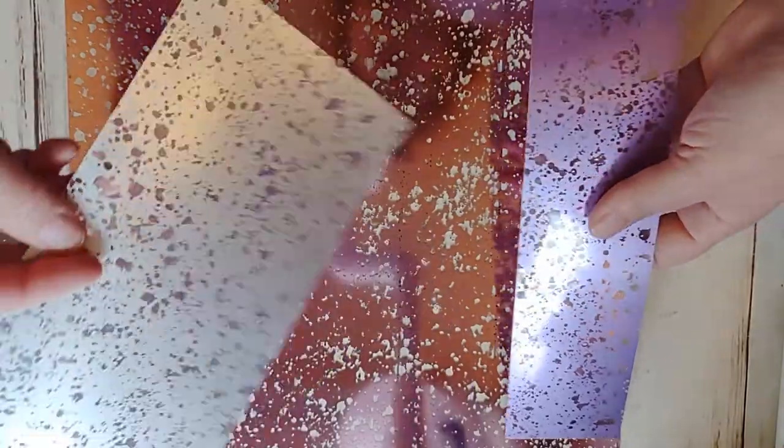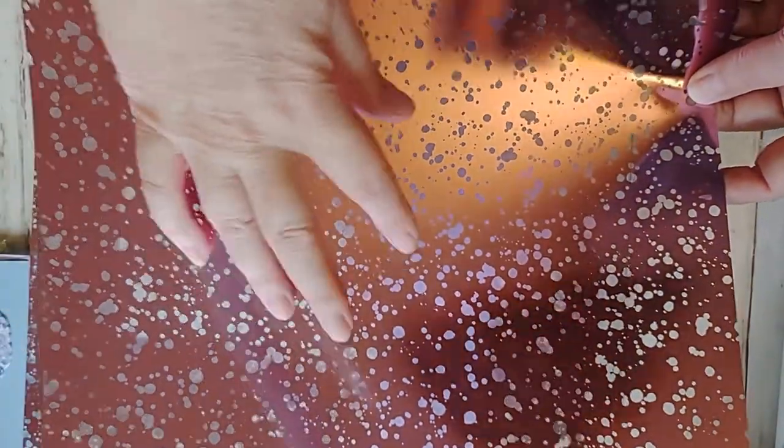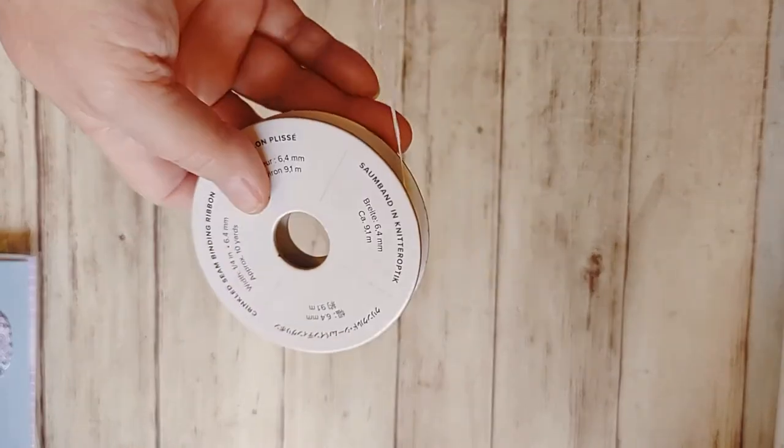Sorry for the glare, it's hard to see. But then on the back of both of them, it's silver — both of them are silver. So you have options as to what you're going to do with them. And in each package there's two designs. So you can see this one is more open, and this has smaller holes in it. I'm also using this crinkled seam binding ribbon — it is quarter-inch white ribbon. I'm using Gorgeous Grape and Highland Heather cardstock and ink, as well as Whisper White Thick. And let's get started.